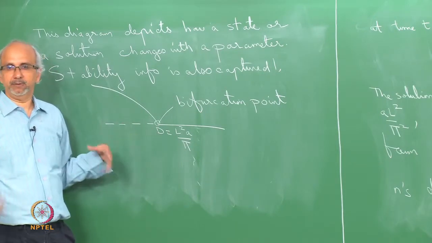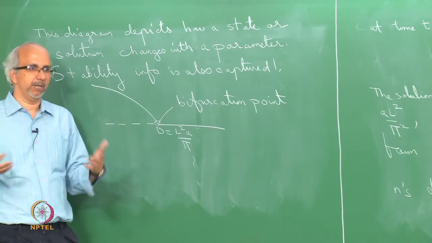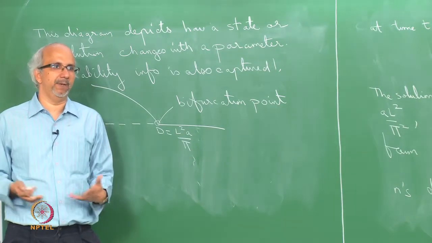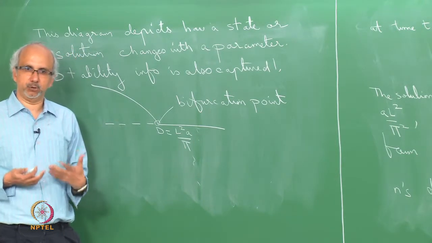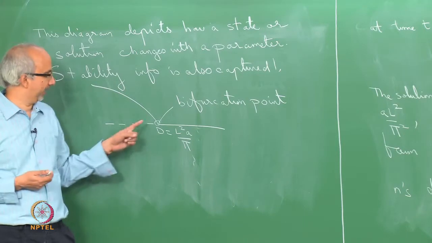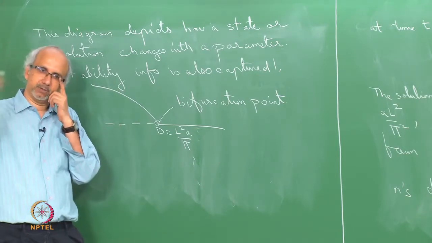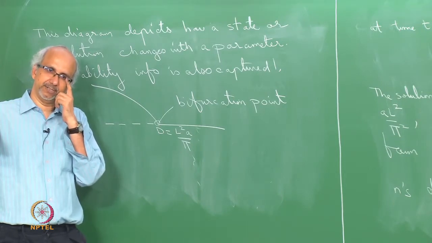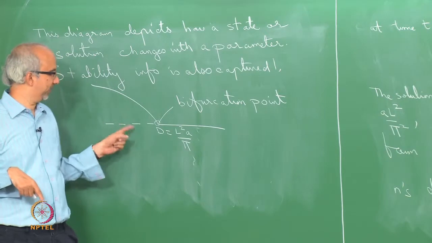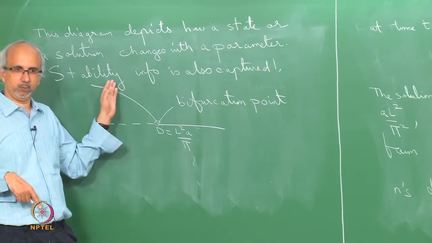But what happens when the diffusion coefficient is low? Clearly there has to be some kind of reaction going on. Something has to be happening in the pellet, right? So there has to be some other solution present in the system. And that other solution is going to be of the form sin pi x by L. And that's what the linear stability analysis tells you. So you get a non-zero value for the concentration inside the pellet.